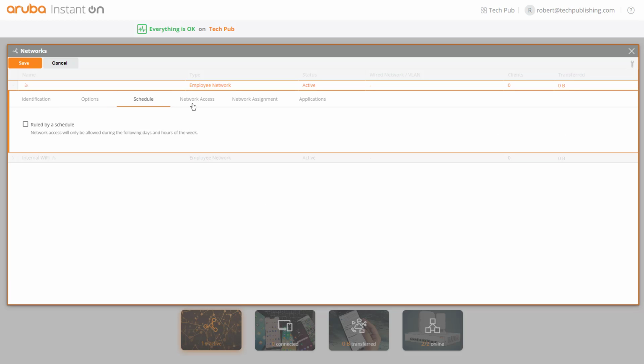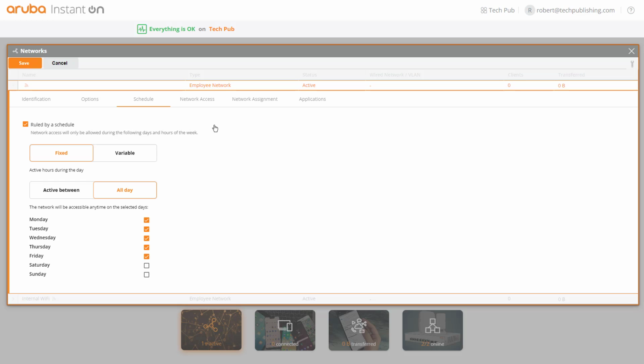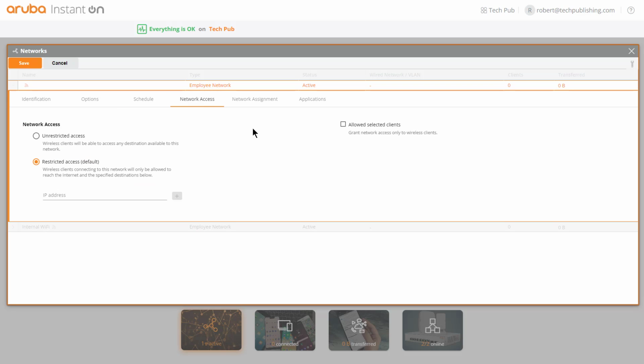And if I go to the schedule, I can set up guest schedule access, which I think is a really good idea. So I can decide when it is that guests can connect. Probably only during business hours makes the most sense. Then you have the network access, which once again is going to be just limited to access to the internet. Now you can add additional single IP addresses one at a time to have access to as well. If say you have a guest that needs to access a printer that you'd like to allow them to print on your network, then you can go ahead and add that IP address. And you can allow selected clients to connect to them as well, but that's not really a good idea.